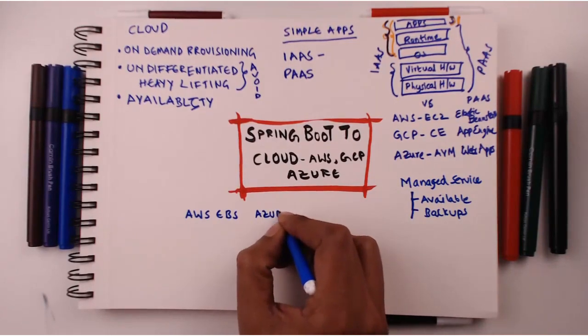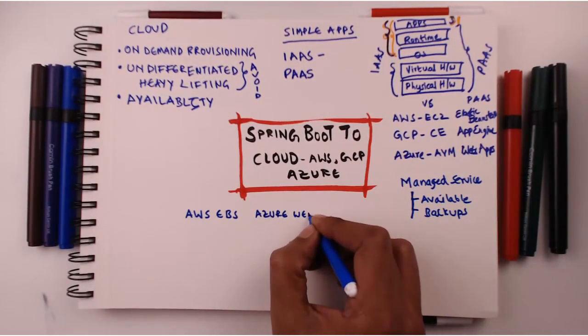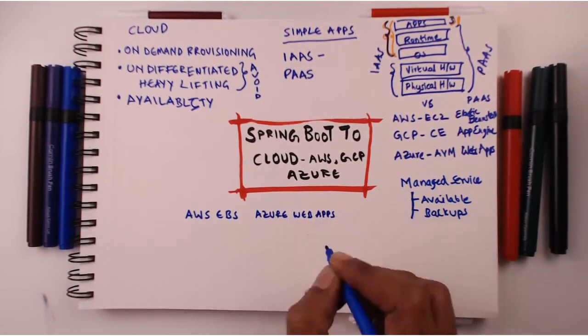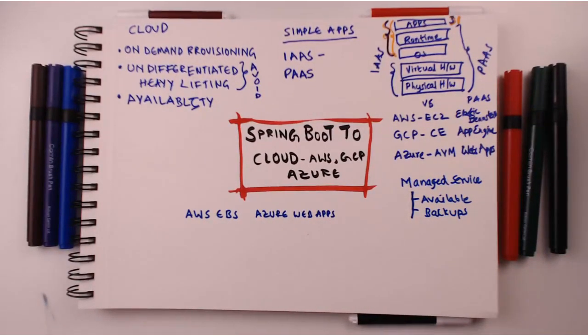The interesting thing for you is that App Engine, the Google App Engine, is actually one of the oldest platform as a service offerings. I think the first time I heard about Google App Engine was in the 2008 timeframe. It might even be 10 to 12 years now. But for me, I like the offerings from AWS Elastic Beanstalk and also the offering from Azure Web Apps a lot more. So in this video, we'll be talking about those two things in a little more depth.